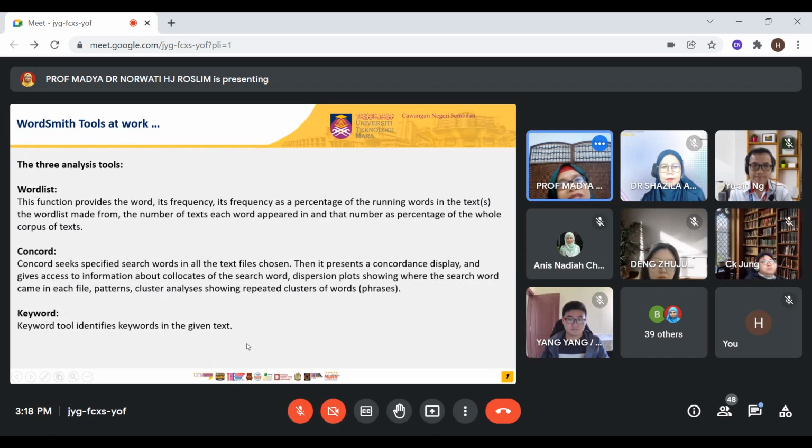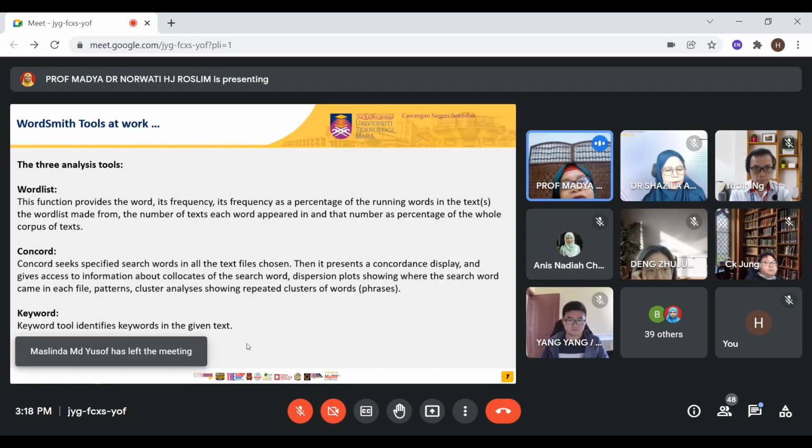Okay, so basically this is a brief guideline on how you can actually start off corpus research using a pedagogic corpus. So if you have textbooks or any course book materials that you are using, then you may want to try to look at the language patterns of the textbooks by selecting what exactly you want to look for.